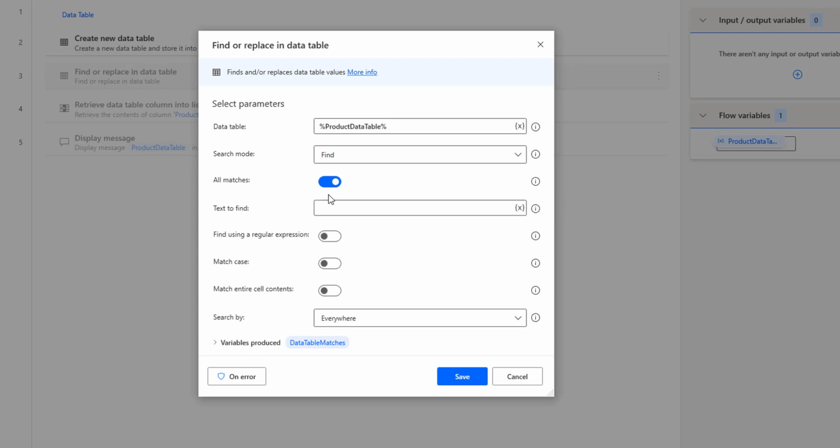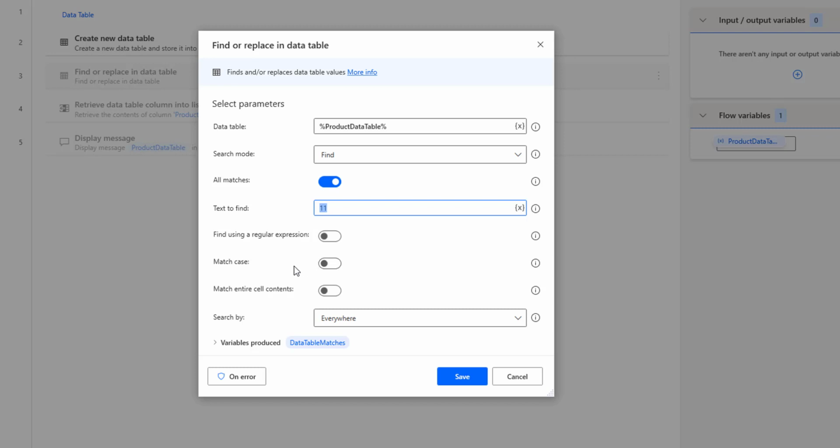Now, in our data table, we have only one match right now, but there are different matches which I will show you. Okay. Now, what is the text we need to find? I need to find the codes with 1 1, not with 0 0. I have one of the product codes, Samsung refrigerator, with the product code 119. Now, for the text to find, I'm going to give 1 1.